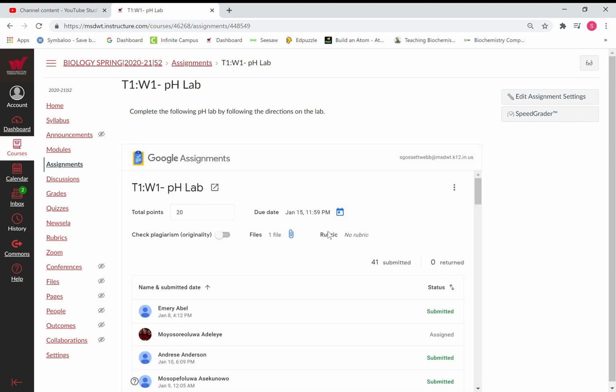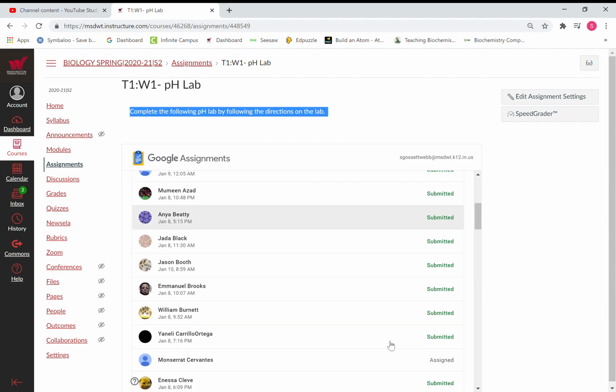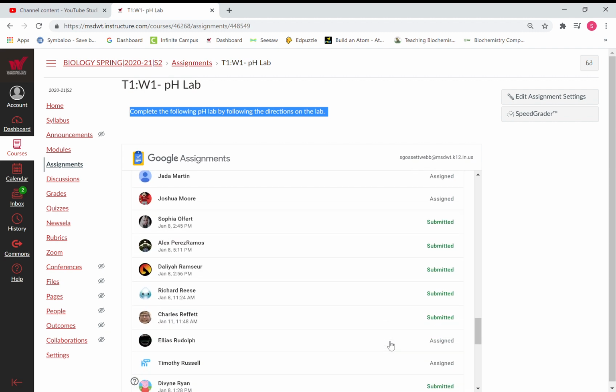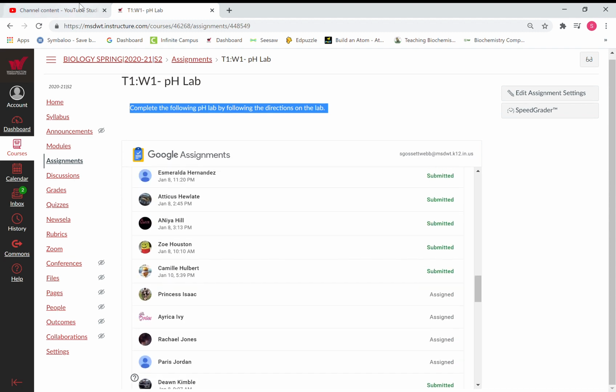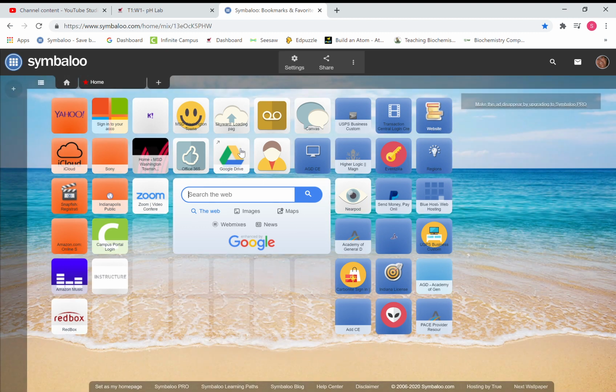Because I shared it through a particular site on Canvas, the way I shared it was so that it automatically gives you a copy of your own. So it shows that everybody has been given this copy. It looks like I have several people who have already submitted the assignment. Outstanding. But let me go ahead and go to Google to show you what that assignment looks like.